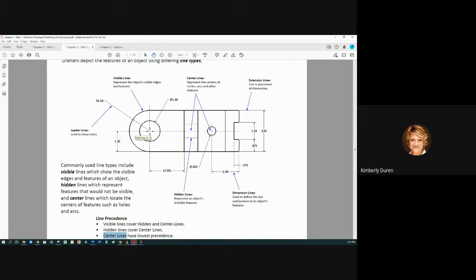Leader lines are arrows that lead the dimension, lead your eyes out away from the view. You can never put any notes like size or location, dimensions or numbers or notes in the body of the view because it can clutter it. Our main objective is to make this as clean and easy to read.